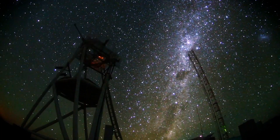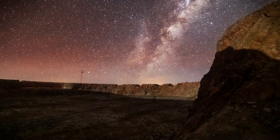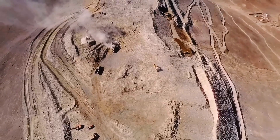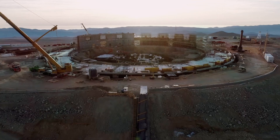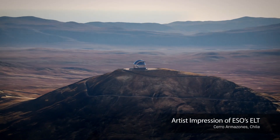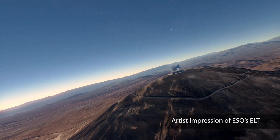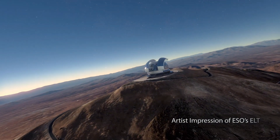The ELT will allow a much deeper and sharper look into the universe than ever before. It's a massive structure constructed all around Europe and shipped and installed in the desert. ELT stands for Extremely Large Telescope. It is ESO's most ambitious project so far — the largest project ESO has ever built. Everything we do with the ELT is about 10 times bigger than anything in astronomy before.